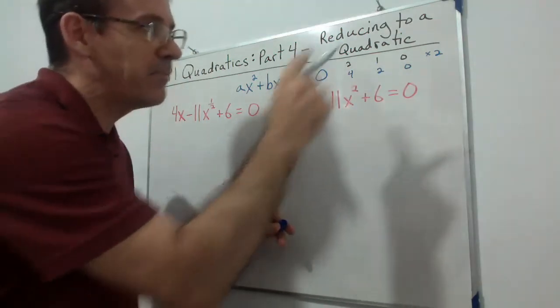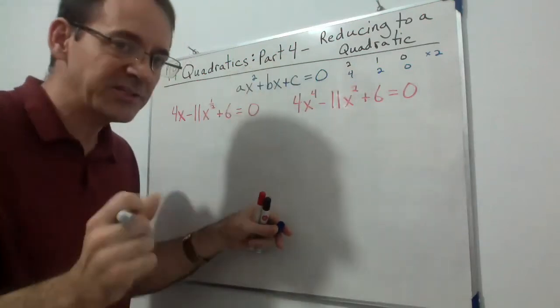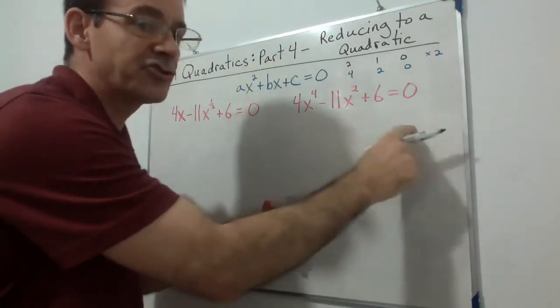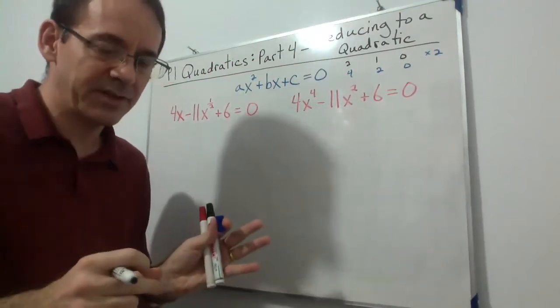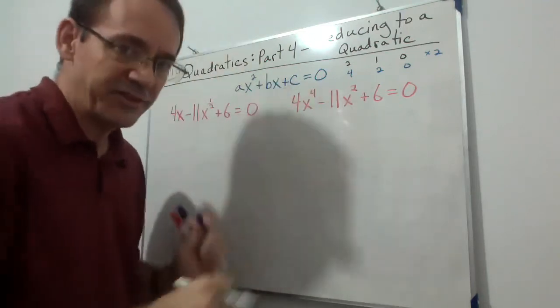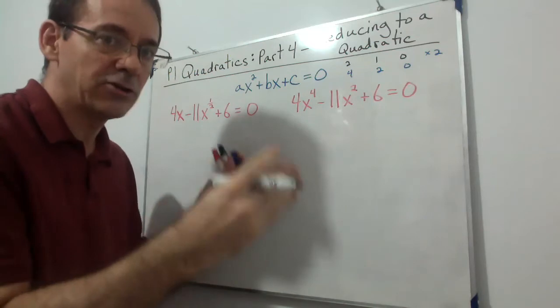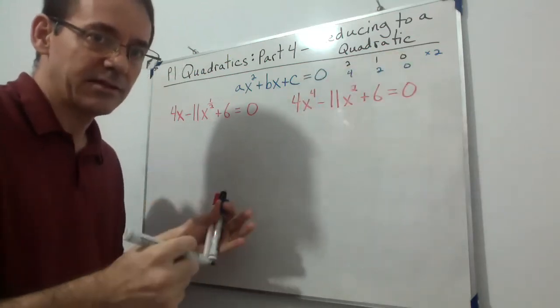So if it is a multiple of the exponent of the 2, 1, 0 exponent pattern, then we can treat it like a quadratic. We can use all the different methods that we've learned so far in this unit on this equation because it follows the pattern because it's a multiple of the 2, 1, 0.